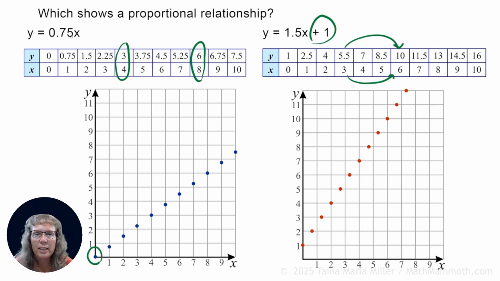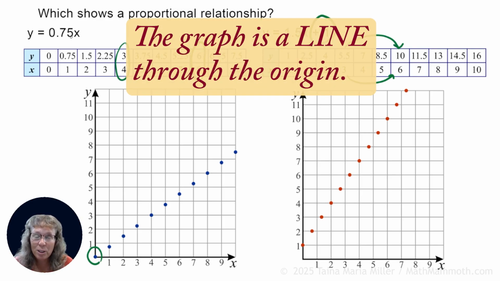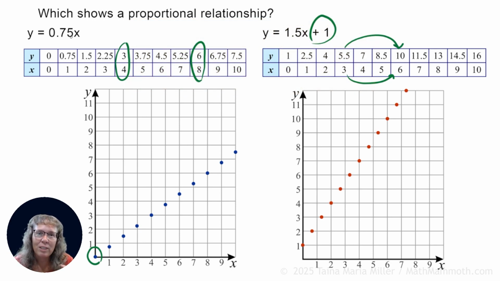And those three things are the ways to tell that a relationship is proportional. If there's a graph, then the graph is through the origin. It has the point 0, 0 included. And if there's a table of values, then you look at the ratios or rates and check if they are equivalent. You can check if one doubles, does the other one double? If one gets to be 1/3 of the other, does the other one do the same? And then the equation has to be of the form y equals mx, so that x is just multiplied by one number in the equation.